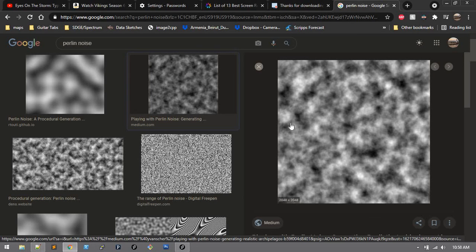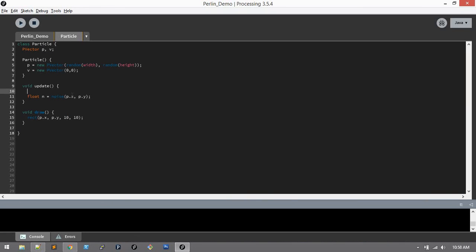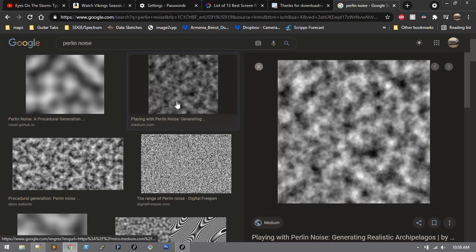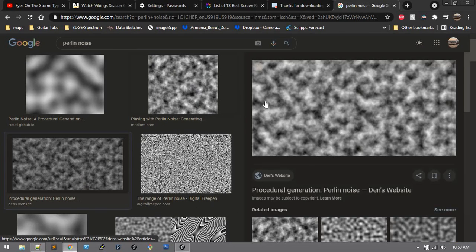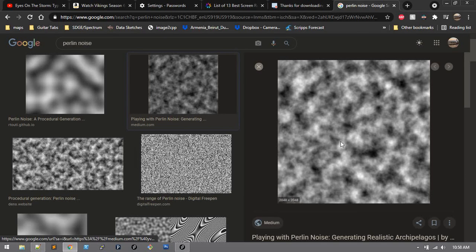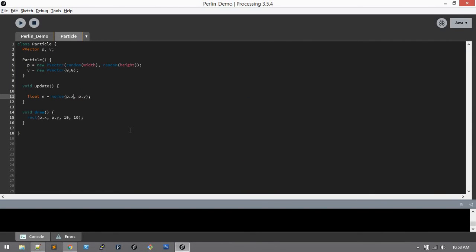Just from experience, I know that Processing's Perlin noise function, if you just use raw x and y coordinates for the input, is going to be pretty zoomed out. So it's going to look something like this, sometimes even, maybe not that much, but something like this. So we're going to scale them a little bit. I'm going to create a scale here. Let's do 0.1. And I'm going to multiply these by that scale, like that.